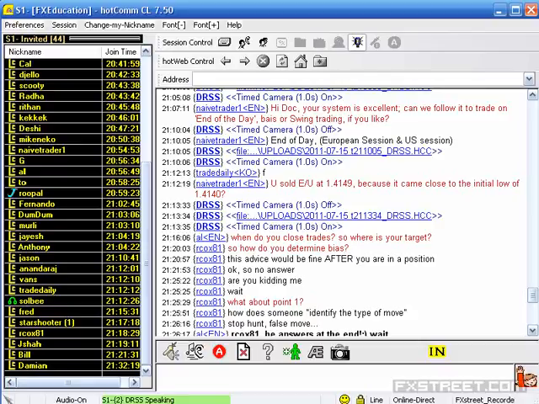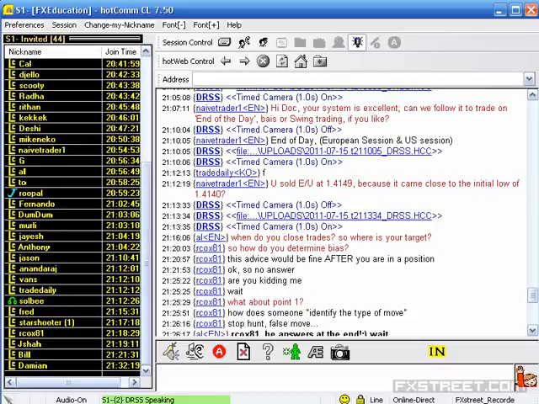So let me just minimize the PowerPoint presentation and take up the questions which are asked here, and focus the camera over the live market code page for us to track during our discussion.